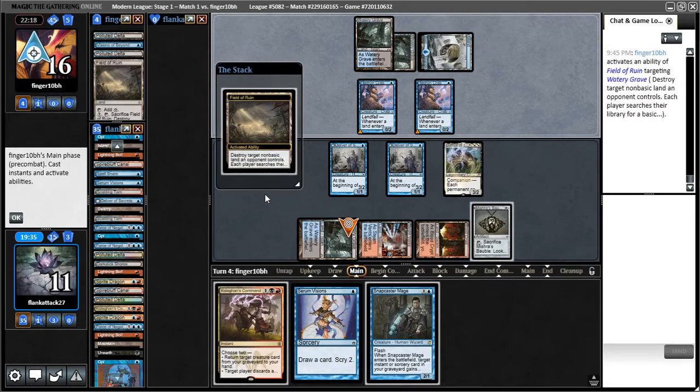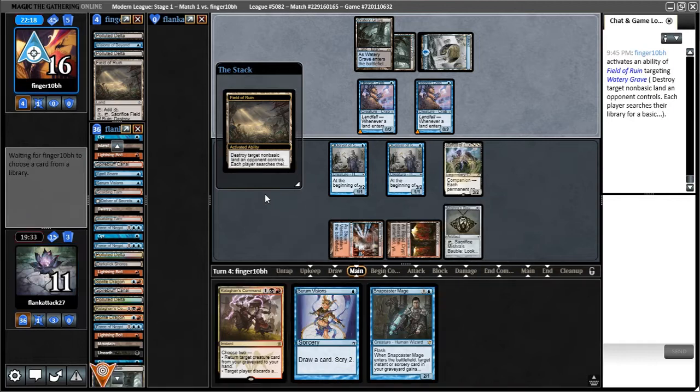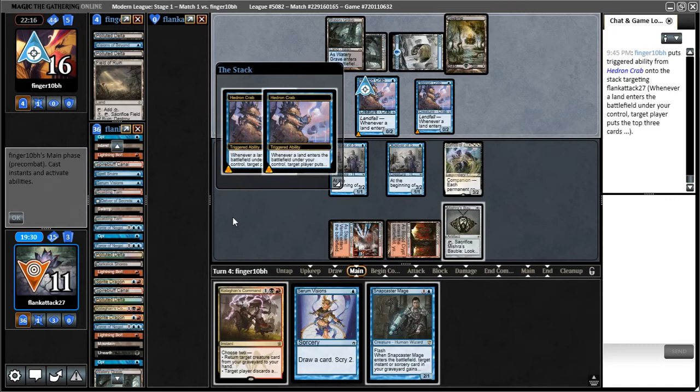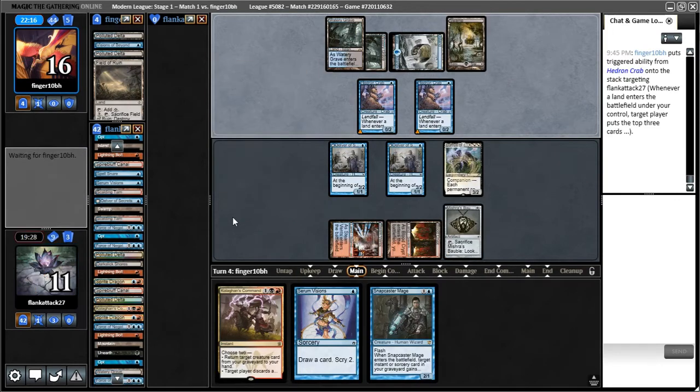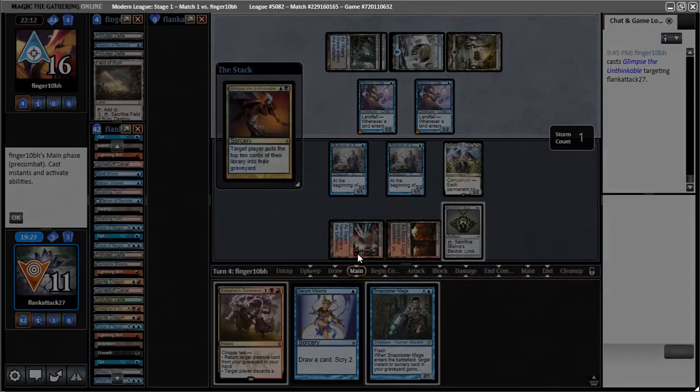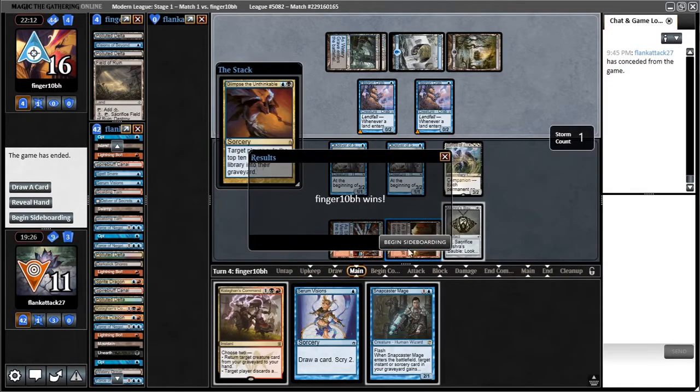Yeah, this is exactly what we didn't want to see happen, because we don't have another land, and they're going to get to mill for 6 more here. So that'll put us down to 9 cards in library. And then that's just the rest of them. Okay. Good turn 4 win from the opponent.